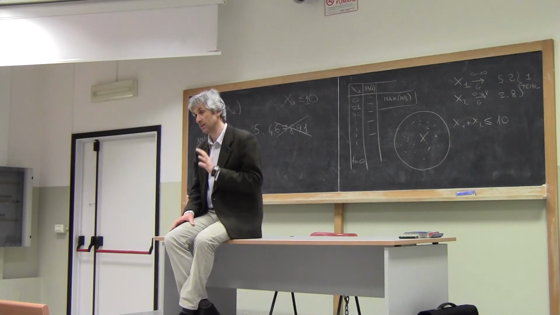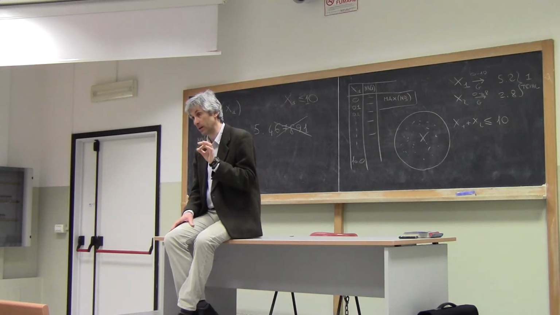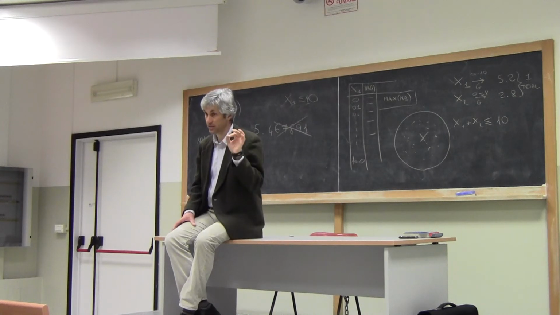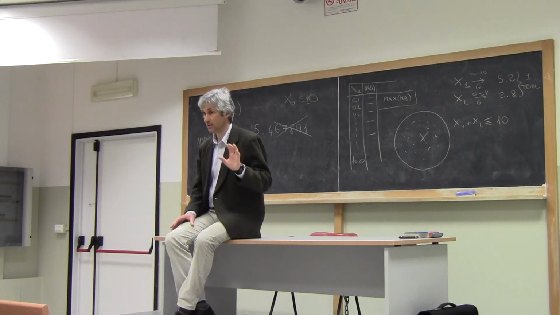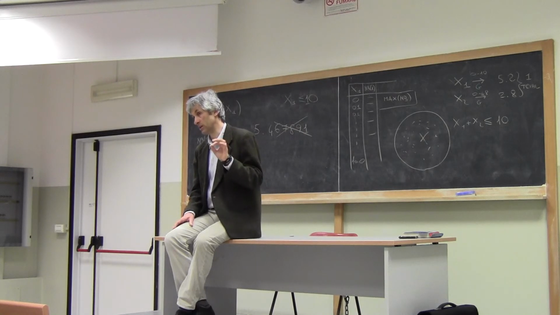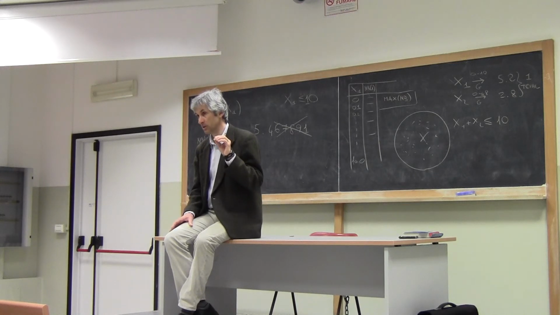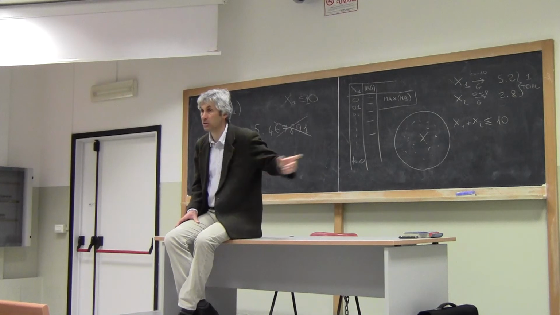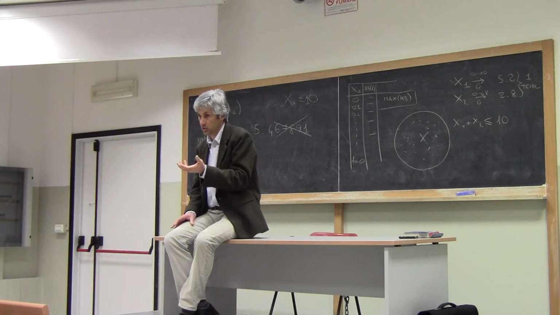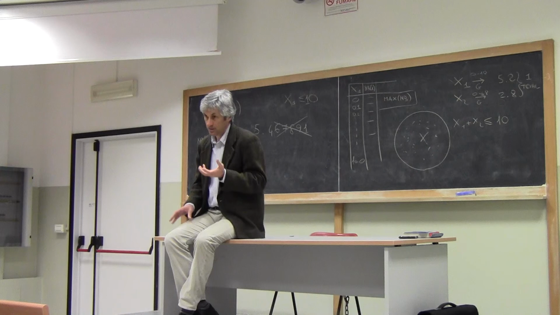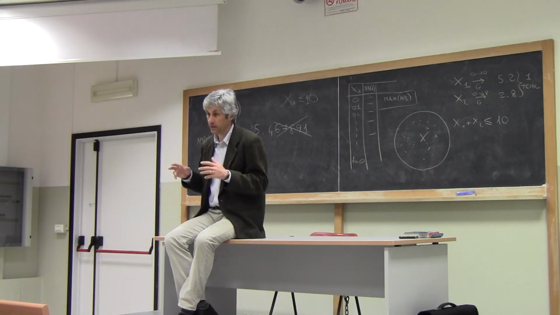So the next step is how to account for uncertainty. And this is extremely important because one thing is the decision that you take when everything is defined with certainty. Another thing is the decision that you take when there is uncertainty. It's a different decision because uncertainty means risk. So basically, if you neglect uncertainty, you may take a decision that is not doable in practice. Because, for instance, you get less water in the river than you predicted. Q may be uncertain. And therefore, you need to evaluate not only the decision, but also what happens if the decision cannot be taken in this way. And this is our next step.